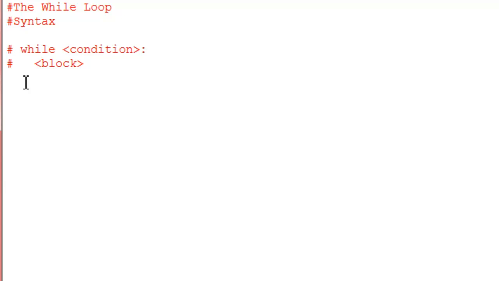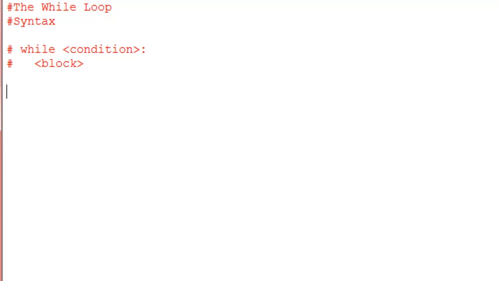With the while loop, it's really important that we have a starting condition. And then it's really important that within the block of code we have some statement that will allow us to somehow get to a situation where the starting condition becomes false. And we can see the value in this because if we don't have that situation, then we will stay in the while loop forever. And that's not a good situation to be in. So let us demonstrate the while loop.